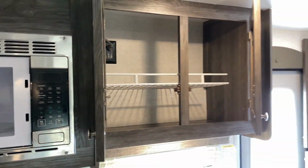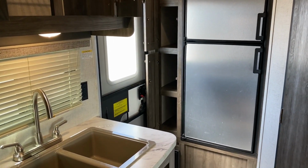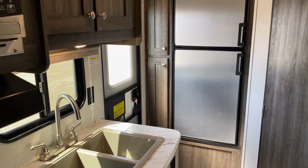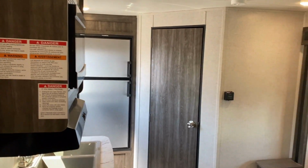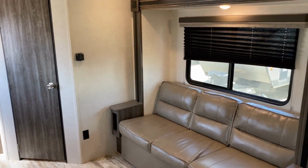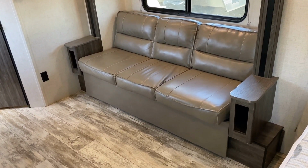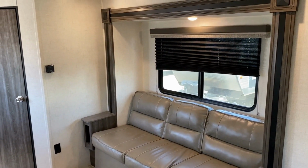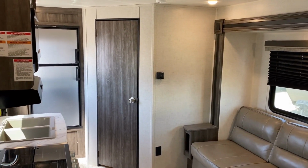That is a 6 cubic foot gas electric two-way fridge. At the time this was made, the 12-volt fridges that we just find all over the marketplace today, they just weren't really widely readily available. I don't even know if they were being introduced into the RV business quite yet when this was first made. So that fridge that you're seeing there, a little small by today's standards, but normal by the standards at which this RV was made, which is yet another reason why it's a little less expensive than some of the other things that are out there.